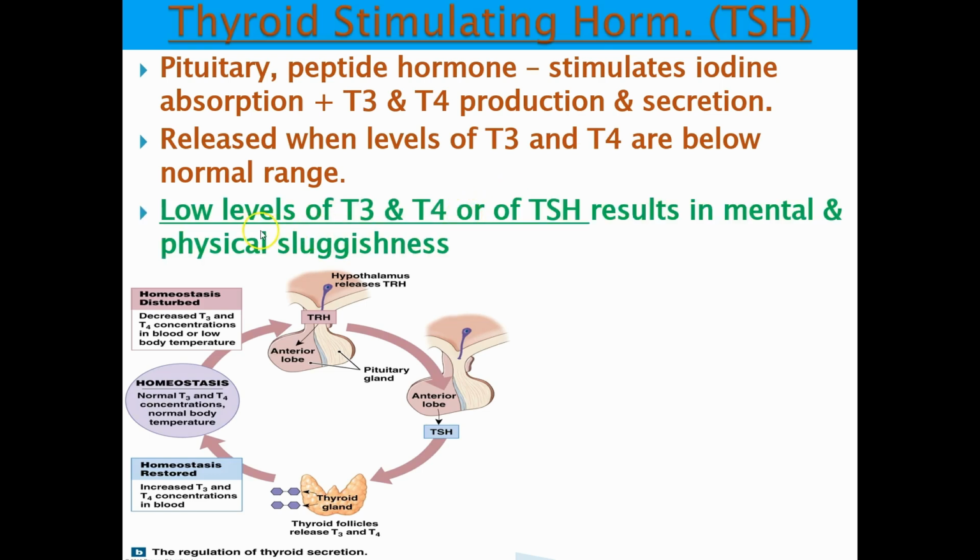All right, but overall, when we have low levels of T3 and T4, or even low levels of TSH, this can result in mental and physical sluggishness. This whole cascade, the effects of TRH, is not something I stress too much, but you should know this. Really, understand that TSH levels correspond to releasing T3 and T4, and understand how they are linked. When T3 and T4 are low, we would expect TSH levels to rise. That will cause an increase in the release of T3 and T4 and get us back to balance.